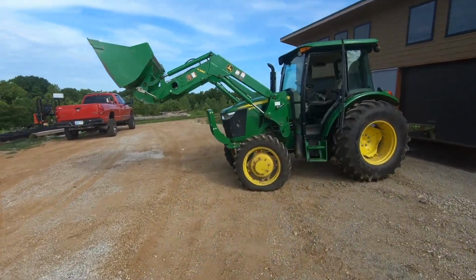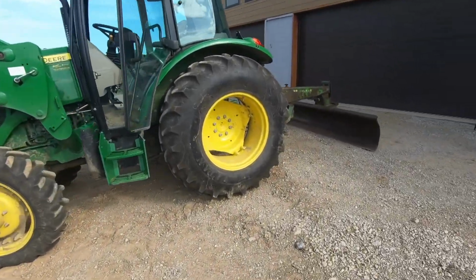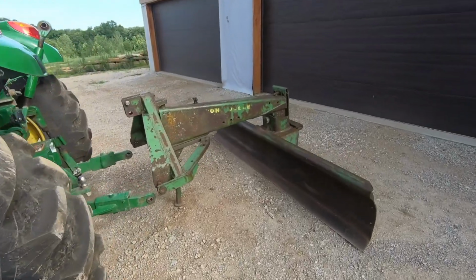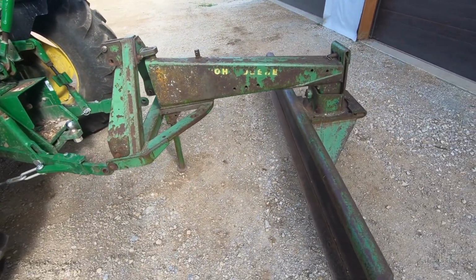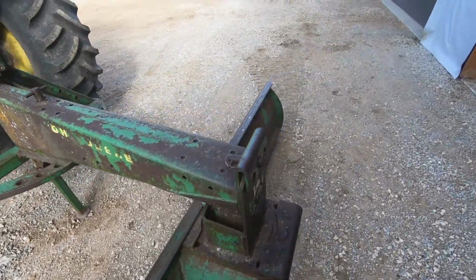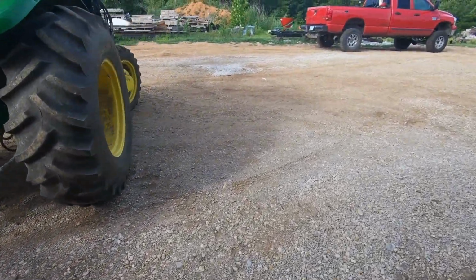I need a counterweight on the tractor. So we just got this blade. Drove up to Nebraska, kind of around Omaha, to pick this one up. But willing to put some air in the tires too.